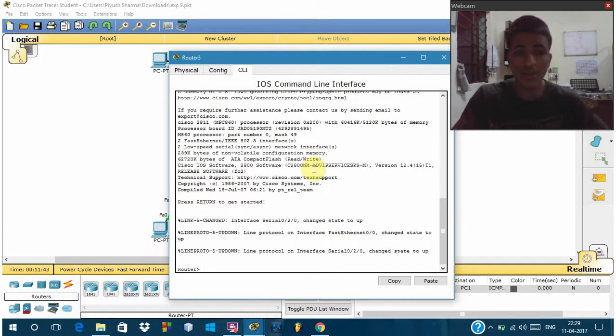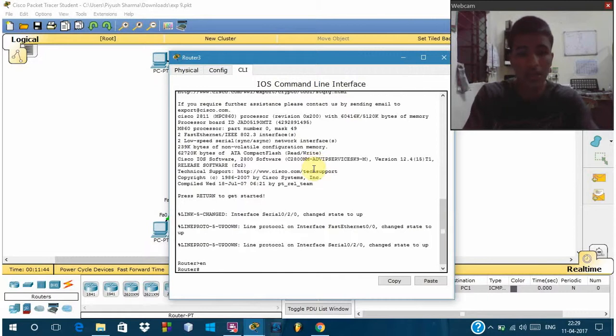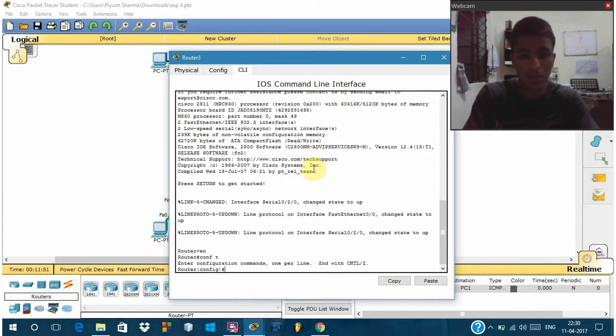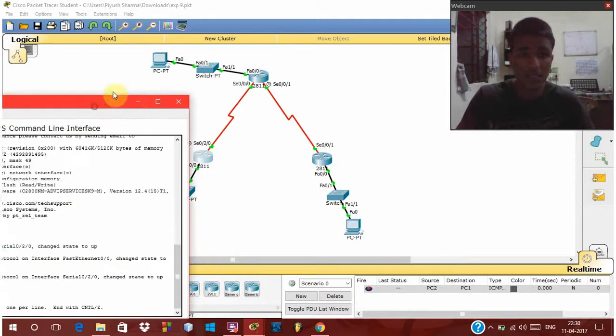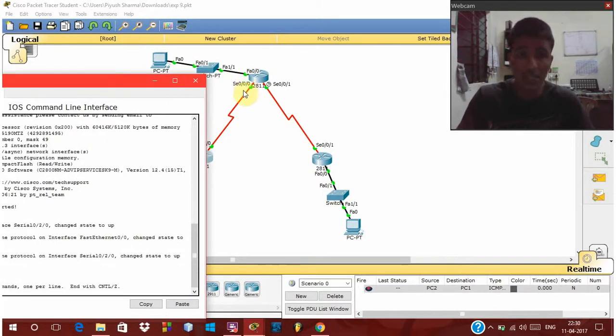On the router, first enable it, then configure terminal. Now here you can give the address to this port, which is SE 0/0/0.